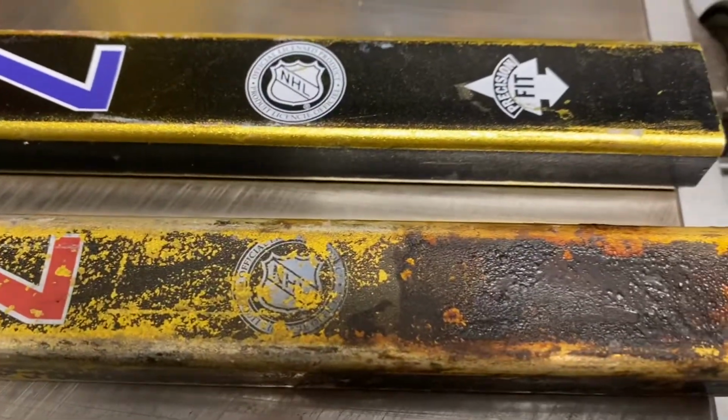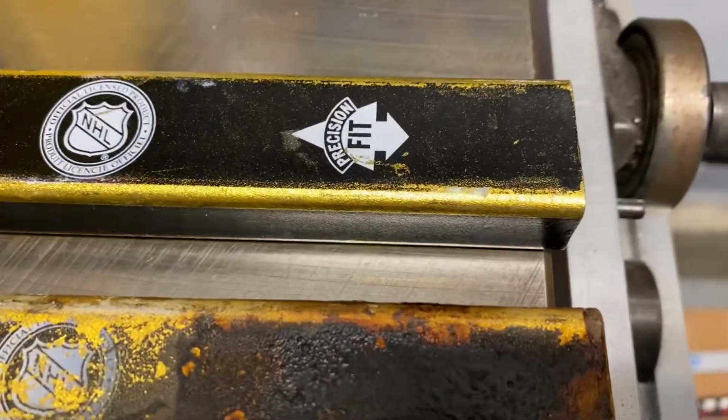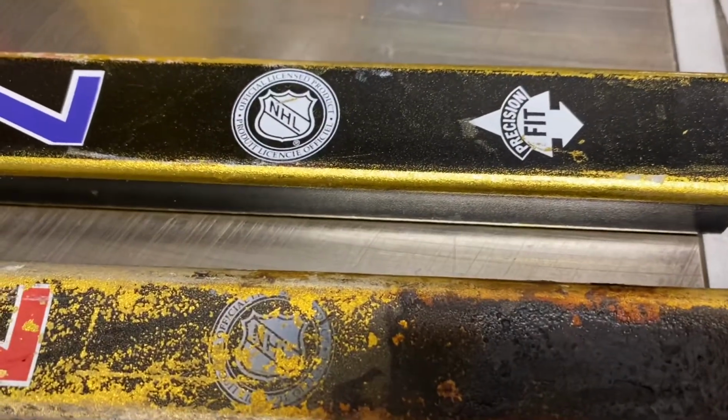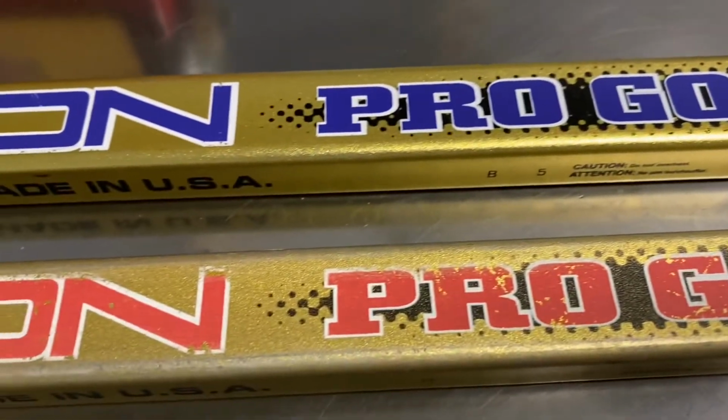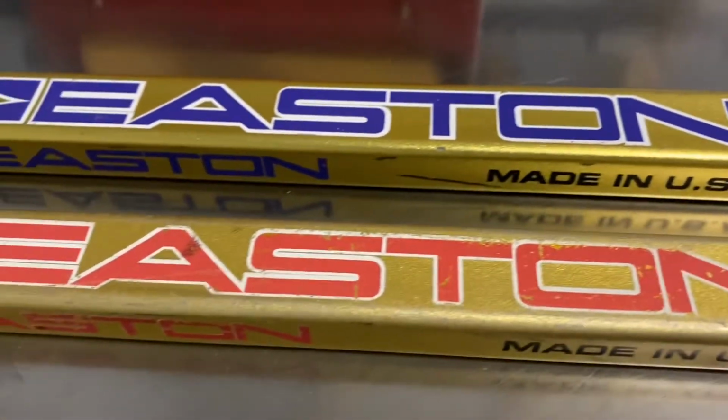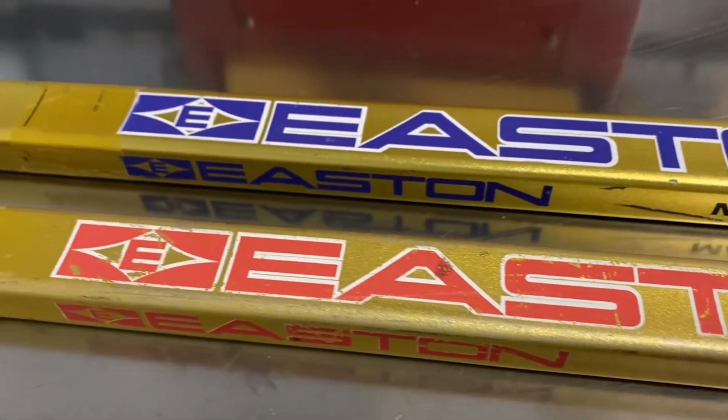NHL emblems on there. I like the Precision Fit logo. And it's got the NHL logo. And these were probably silk screened on, I'm guessing. That's how they did it. Made in the USA. Easton had a plant in Van Nuys, California.